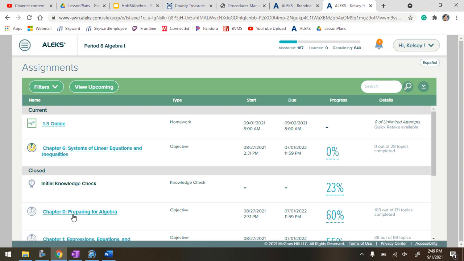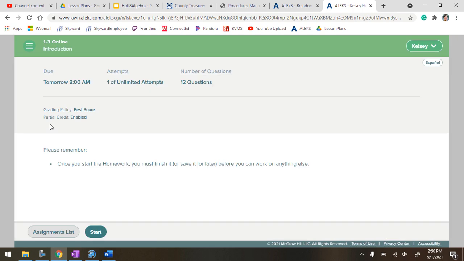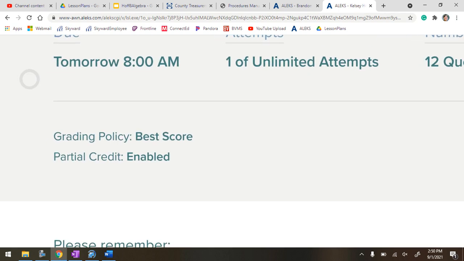These objectives of different chapters show up in there. I don't know how to get rid of them. You never have to do them, okay? I don't grade you on your pie chart. Topics are always nice to pass the time if you need something to do. Online homework is always closed at 8 a.m. the following school day. So it shows you this closes tomorrow at 8 a.m.